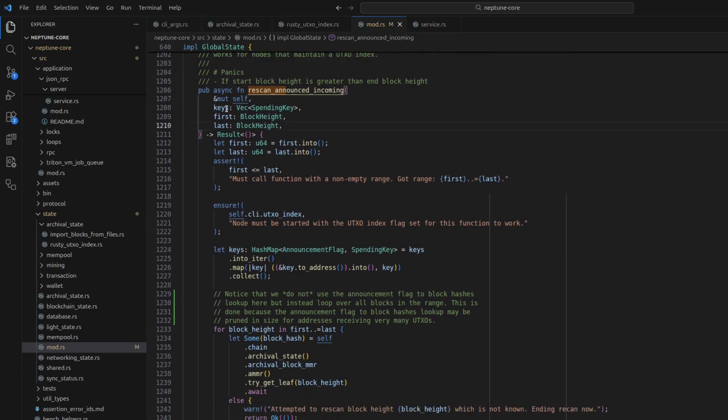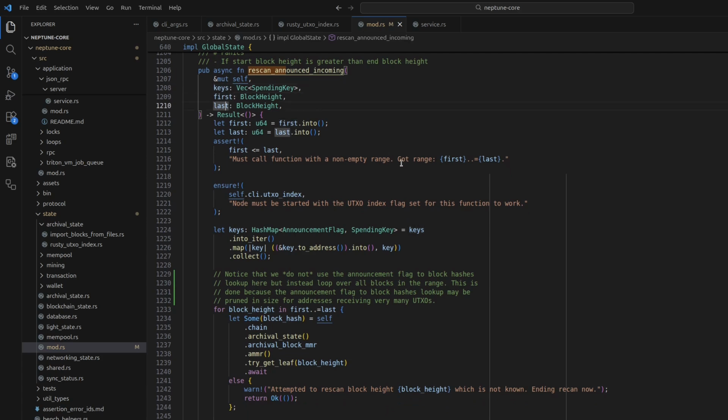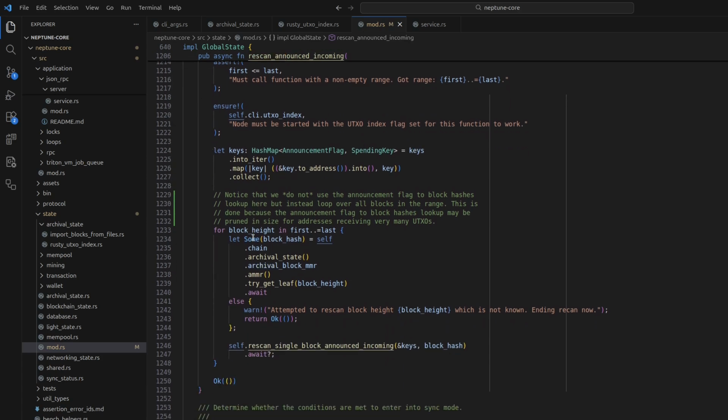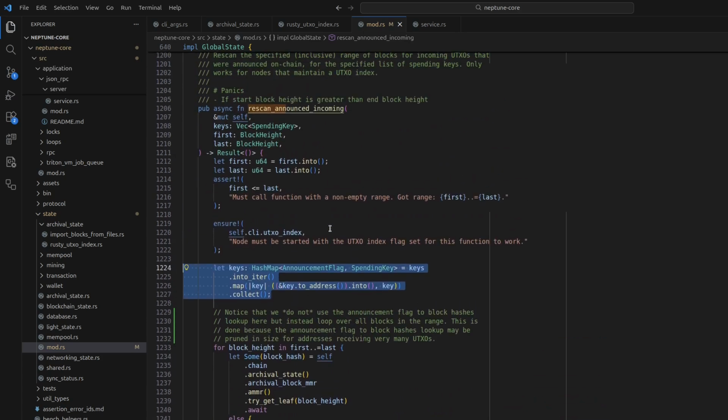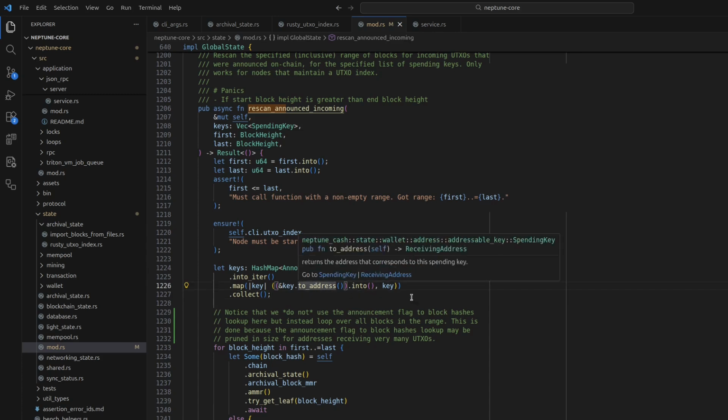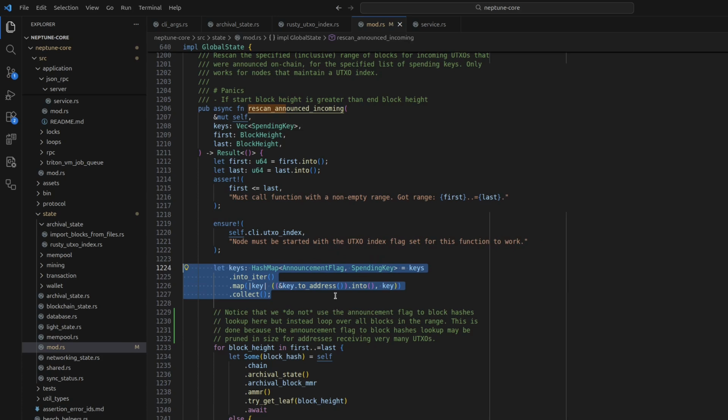Right, so you specify which keys you want to scan for incoming announced UTXOs for, and the block range. Then for each spending key, we can of course derive an address, and each address has an associated announcement flag.